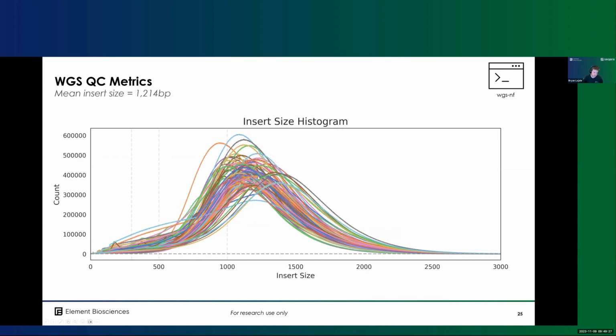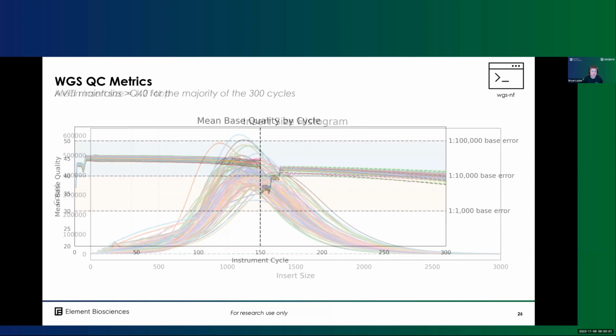Looking at insert size, if you recall, we were aiming to prepare these libraries to have greater than 1,000 base pairs in insert size, and you can see 1,000 base pairs is right here. So all of these are quite large. I think the mean is 1,200 base pairs, so quite large. But then the distribution is quite broad too. So there's quite a lot of sizes even beyond 1,500 base pairs or so. So quite exciting to see that. And of course, seeing that it works well at 92 samples is nice to see.